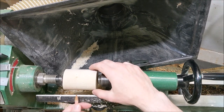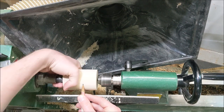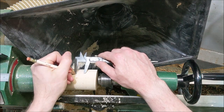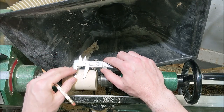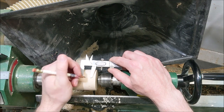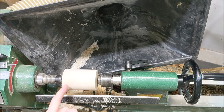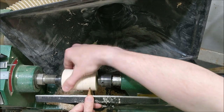Now it's time for some measurements. I'm going to put my center line for the yo-yo right about here, which is where the gap will be. I'm going to go 17 millimeters on either side of that line to give me a 34 millimeter wide yo-yo total. I've got the caliper set to 17 millimeters. This way I know I'm pretty much centered on that line and I can make sure each side is equal — if one side's heavier, things can get thrown off. I'll go ahead and darken those lines in and measure again as I go.